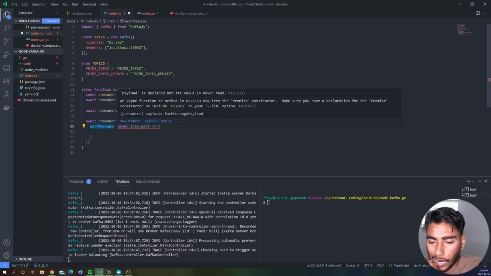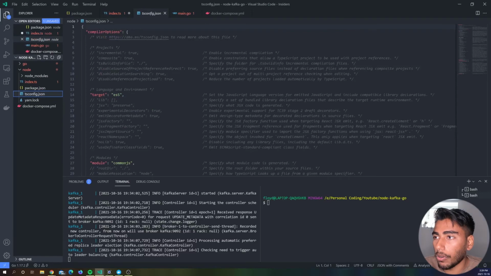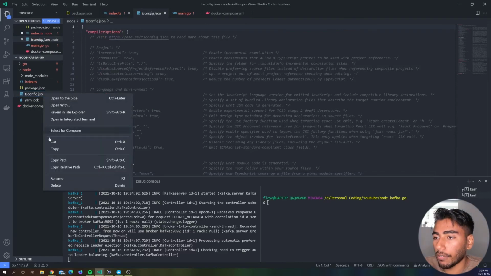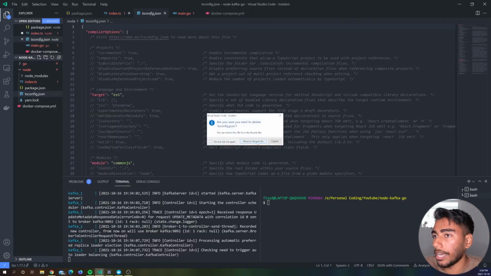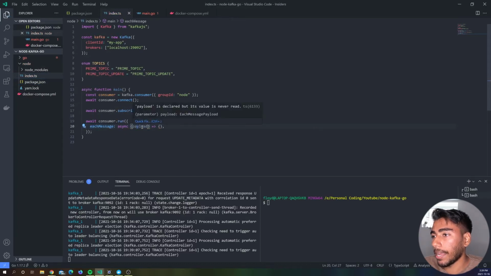Oh, okay, an async function method. Okay, so this is just because of tsconfig over here. So actually, I think it's safe if we just delete this for now. And let's see what happens. Let me save this, and that goes away. Cool. So now each message gives us a payload, and the payload is of type each message payload.